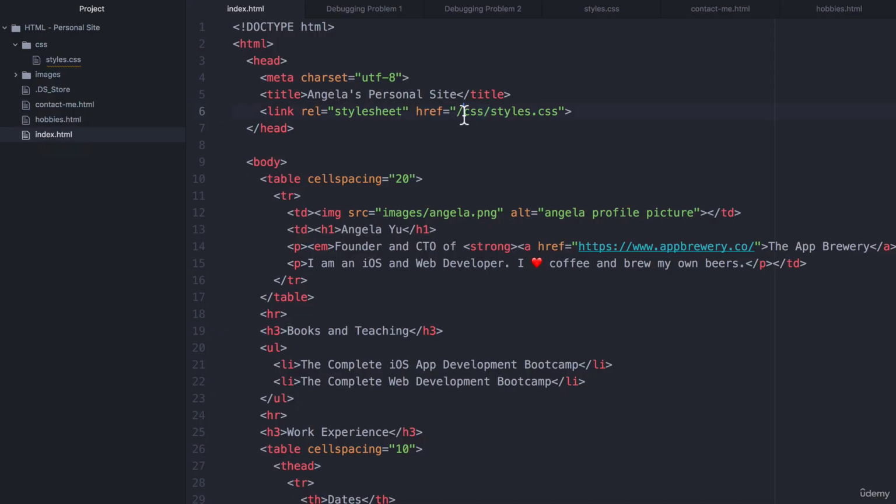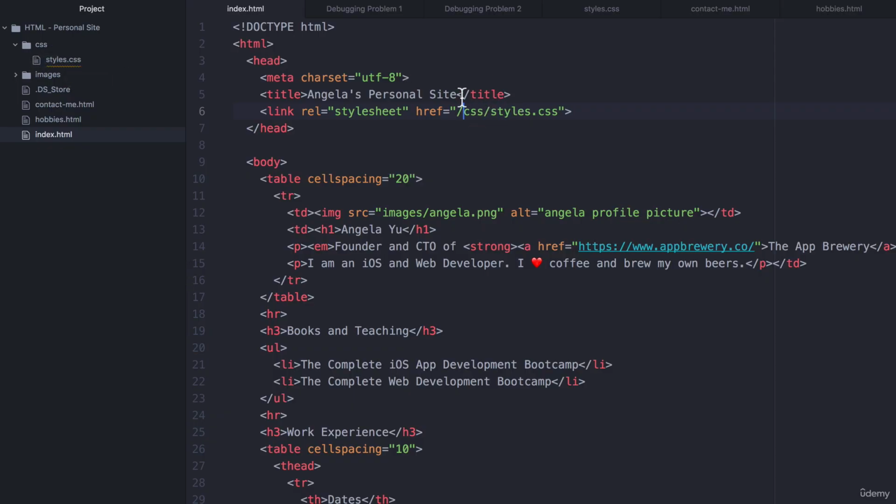But I've very sneakily added this leading /, and that makes this link relative to the root. Whereas without that leading /, it makes this link relative to the subdirectory that the index.html exists in. So without the slash, we're looking inside HTML personal site for a folder called css/styles.css.